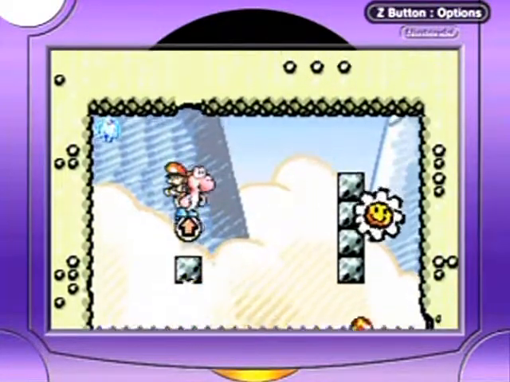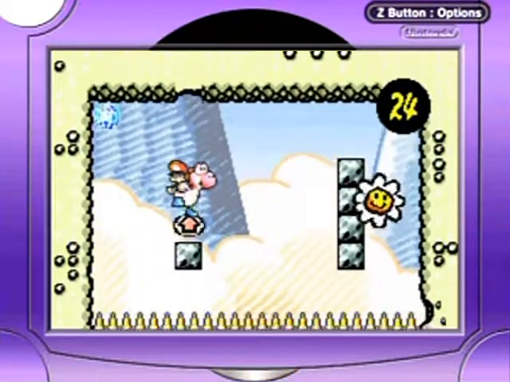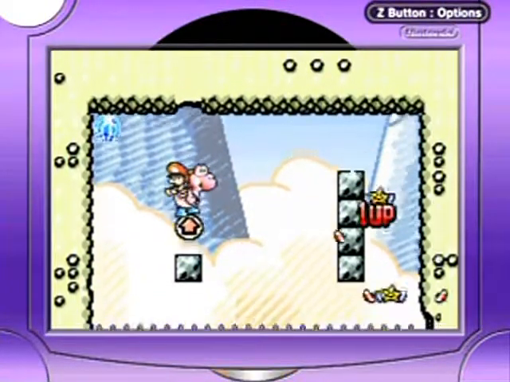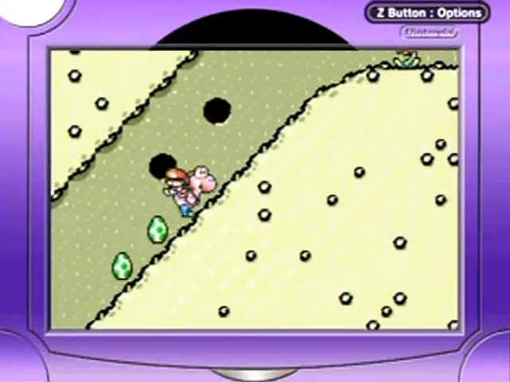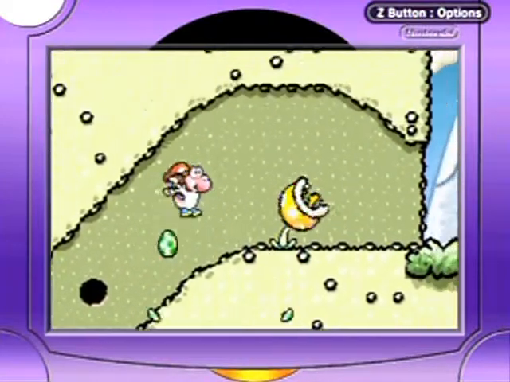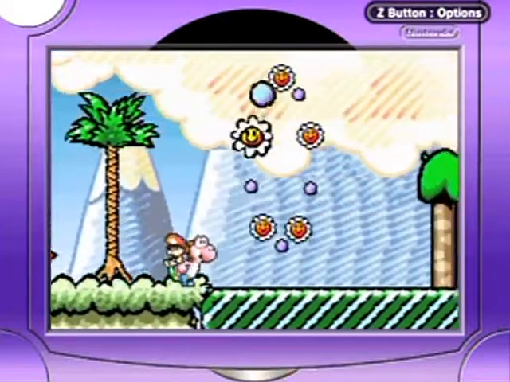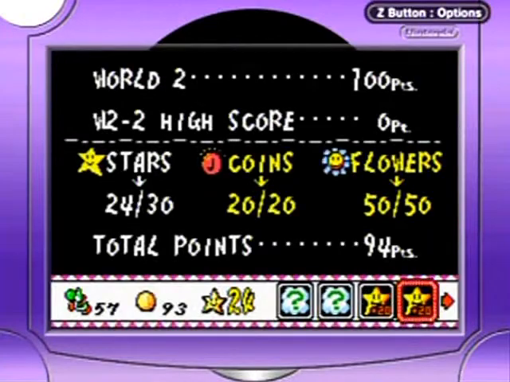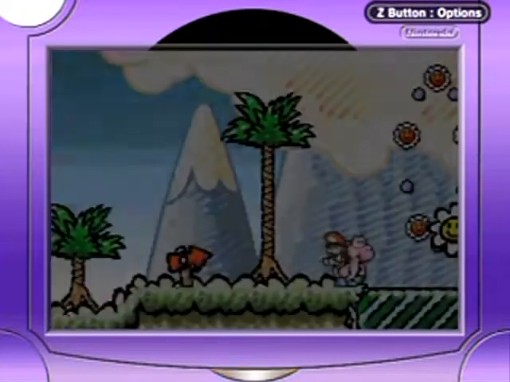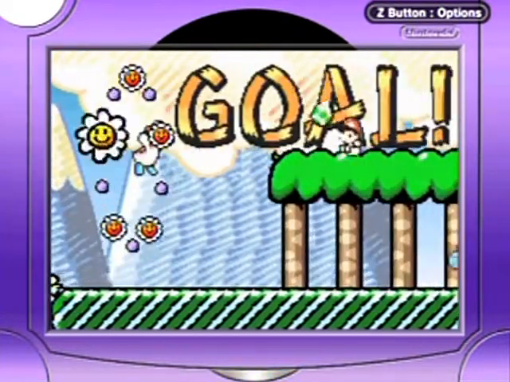Okay. Now, this is what makes it tricky, because you're on this bouncy bounce, and it's pretty dang difficult to actually get up in there. Okay, I got it. So that was the place that I thought of that had the spikes all around the sides and stuff like that. Alright. And it looks like this level's been 100%ed, except for my stars. And all I've got is plus 20s, too, that I got from that minigame, so... I'll take it.